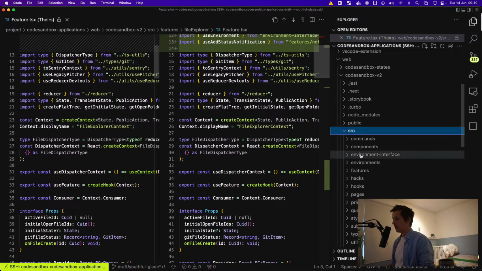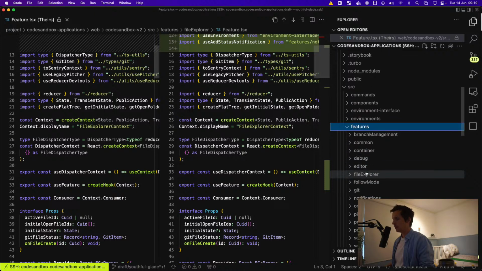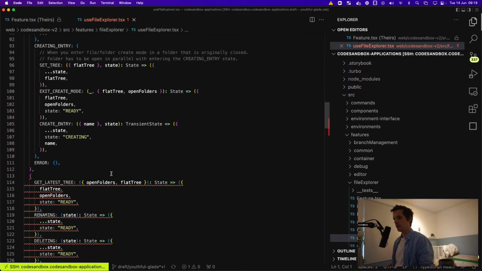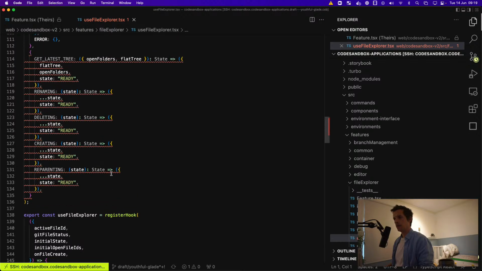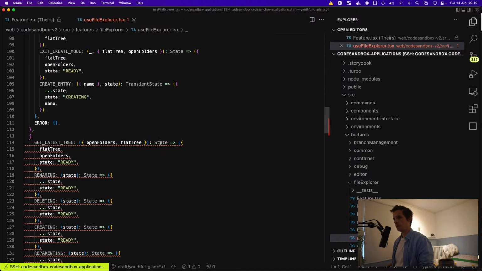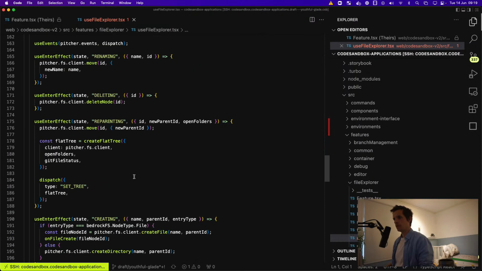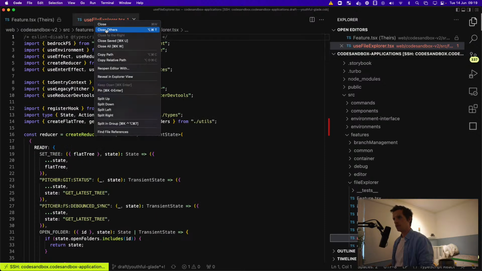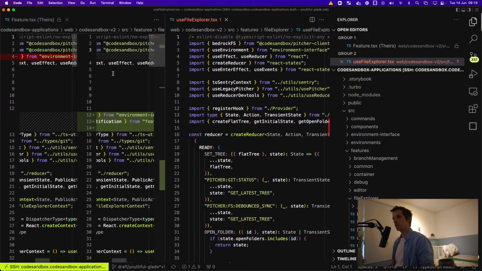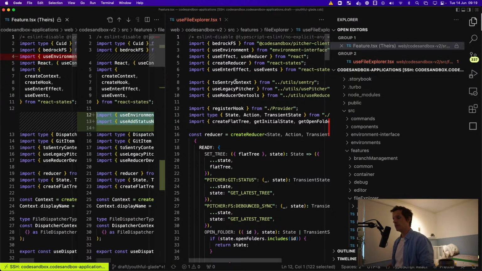But there's a lot to test here. Let's see, File Explorer. So now the use File Explorer. What the hell is this? Split right. So this was added.